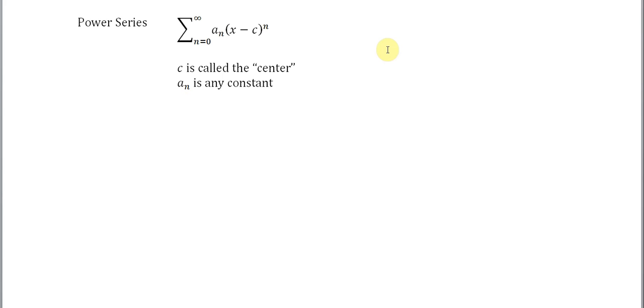And I would make some quick notes here for you to compare and contrast this. So I would say compare to Taylor or Maclaurin series. Okay? And see how this works out. And then a sub n is any constant. Okay, so let me just show you a few examples.